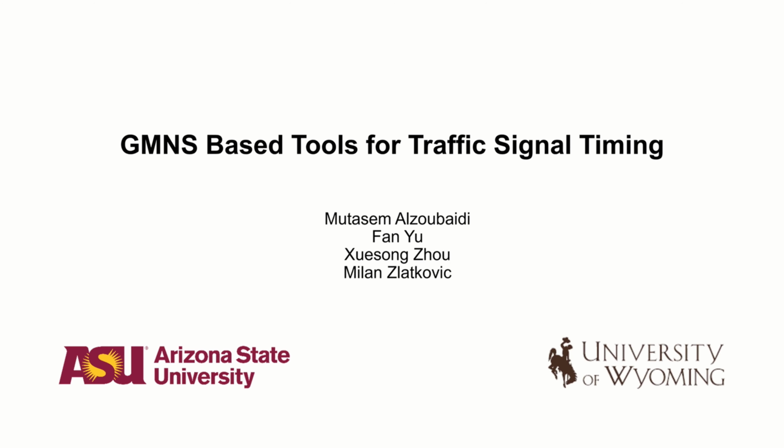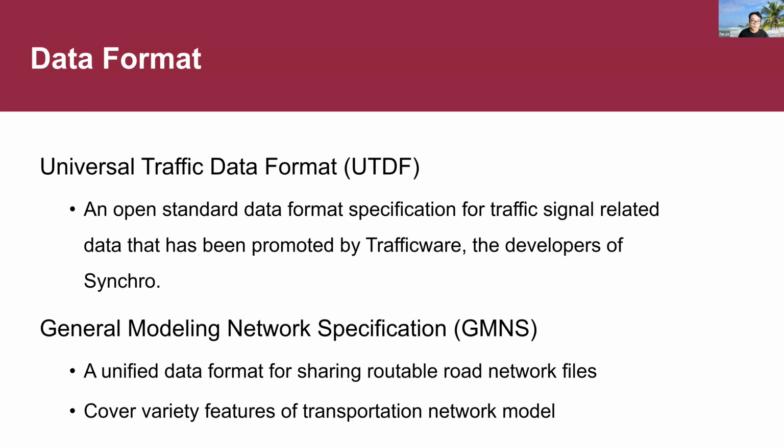First off, just a little background information of the tools. If we decompose the tool's name UTDF2GMNS, it actually stands for two data formats. The first one is the Universal Traffic Data Format, an open standard data format specification for traffic signal related data that has been promoted by Trafficware, which is the company of Synchro. So this is the output data format from Synchro.